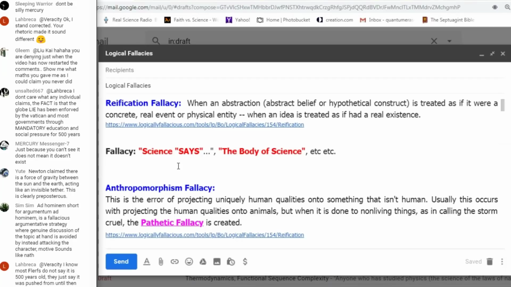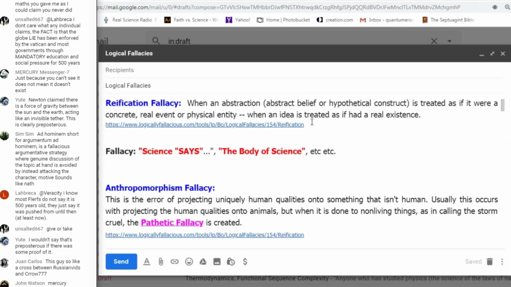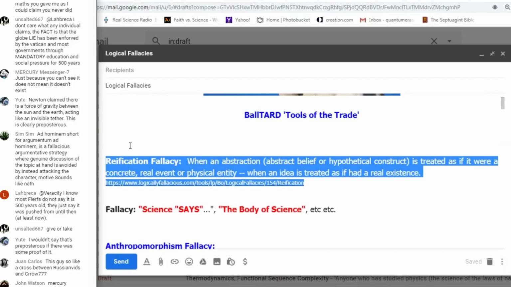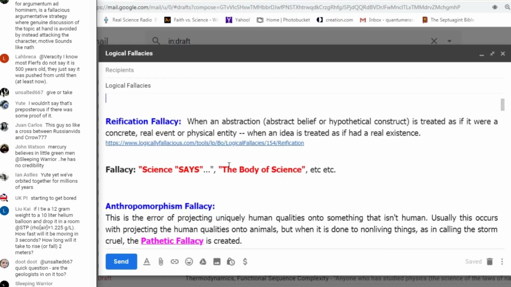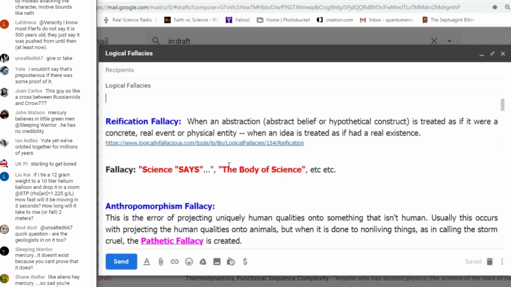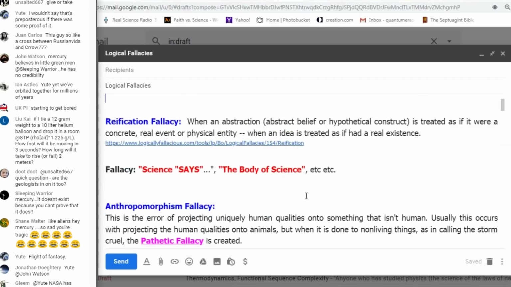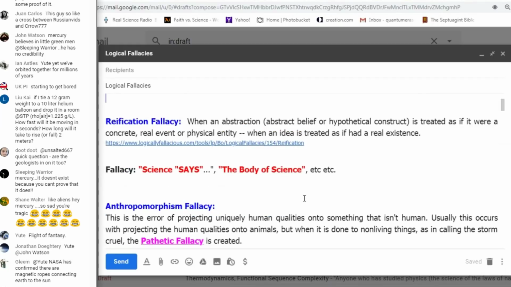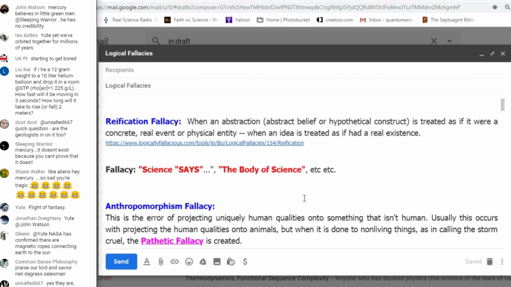You can look it up plenty of places, right? And that's just what it is, right? Just a simple definition right here. I never went into it all that much further, right? I never did any research on it because it is what it is. This is it. But when you said, "Oh no, let's go ahead and do the logical or the reification fallacy," I went in and looked into it a little bit more deeply, and I come out with something. Just hold on a second. We're going to get to it.